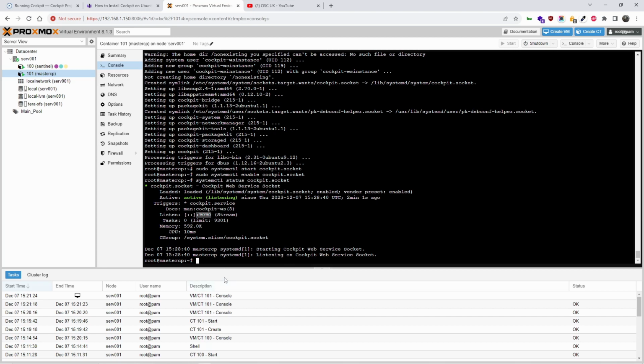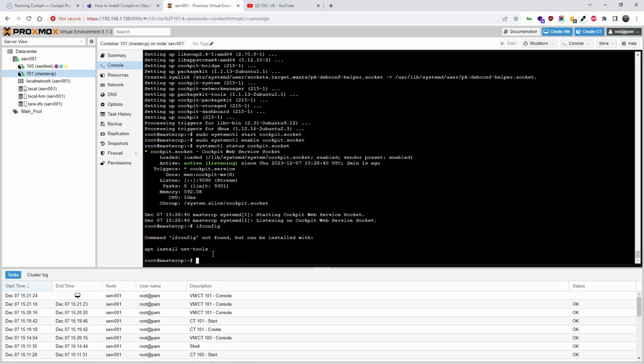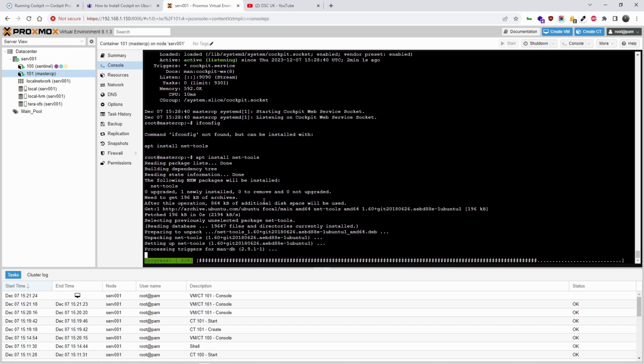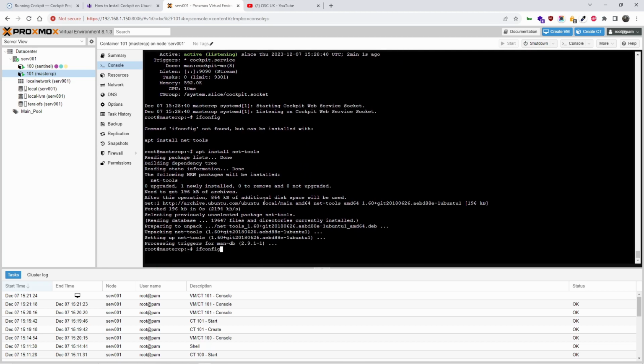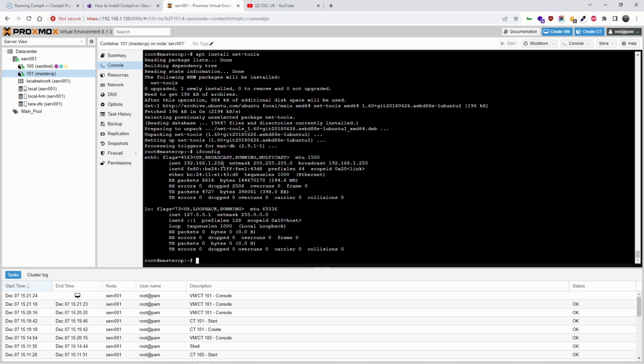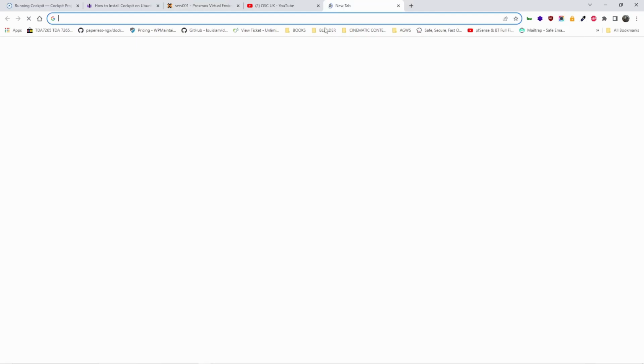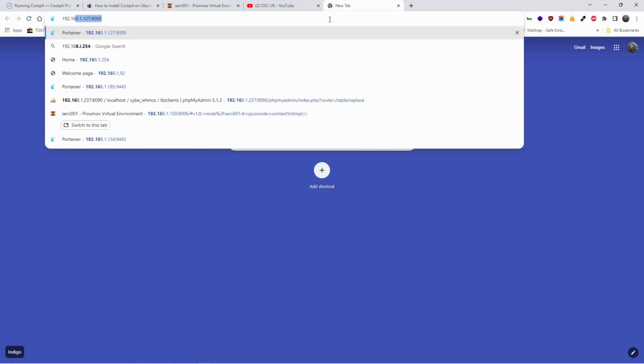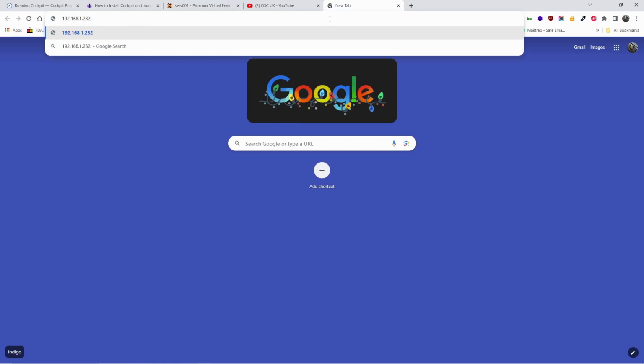Here we go, yeah. Now, if I run ifconfig, usually I've got to install it. In fact, I've got to install net-tools, as I said, and that's what we're going to do. I'm lazy, so I'm going to copy. I could have written it down, but hey, you can actually copy and paste. Boom, boom, and there we go. We've got the 232. So let's do 192.168.1.232, I think, yeah, and 9090.